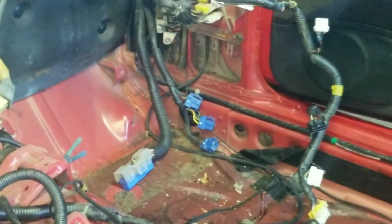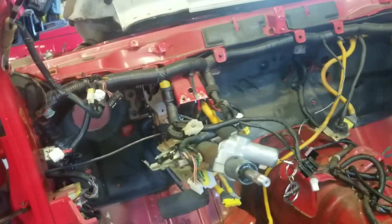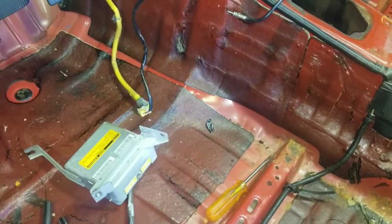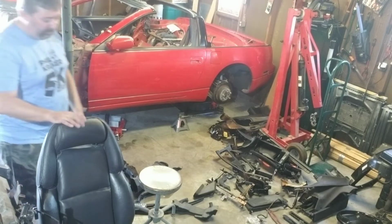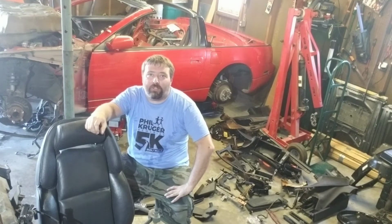I will probably be working on, next time, I'm not sure yet. See if I can get rid of the wiring loom now, I guess, since most of the modules are gone. Alright, there's those and that. Let me get you out. We'll get you guys done for today. That's probably going to do it for today in this episode, or installment, or part of the interior removal.